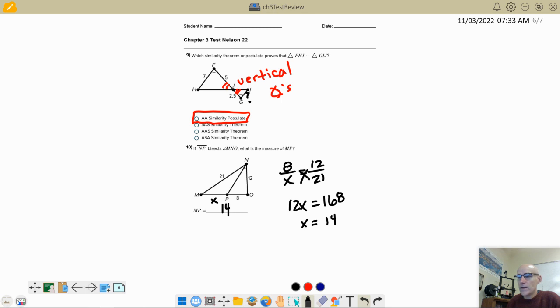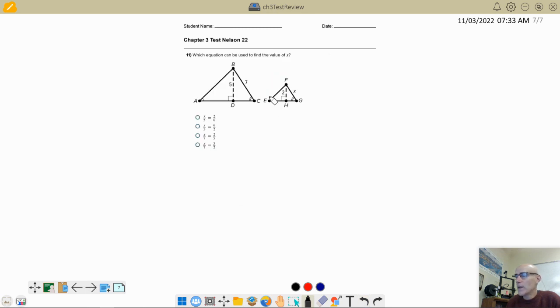On the next one, which is the last one, man, a lot of people did really well here. X is corresponding to 7, so I'm going to go x over 7. I'm going to set that equal to 2 over 5. Now, ratios are a little bit flexible. Like if you would not have seen that guy right there, you could switch the locations on those two. You could have 5 over 7 equals 2 over x. But that's not one of the options here, right? You could switch the locations on these two, and you could have x over 2 equals 7 over 5.